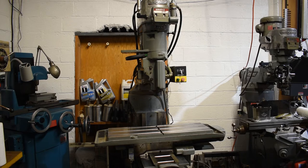Believe it or not, I found this Bridgeport on Facebook Marketplace. The gentleman was from Pennsylvania and was even nice enough to have it delivered to me. I kind of feel like I saved it. I didn't get it super dirt cheap, but the machine itself — the iron — is in really good condition. The scrapings on the ways are impeccable. It's very tight; there's no slop anywhere. It's a three-axis machine.